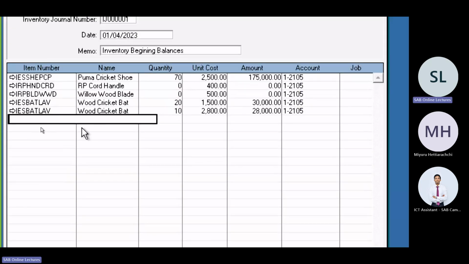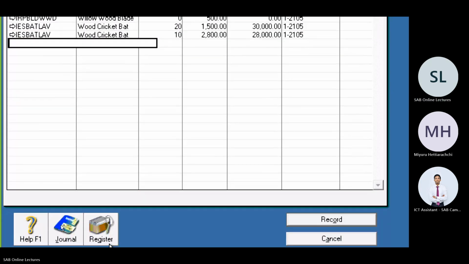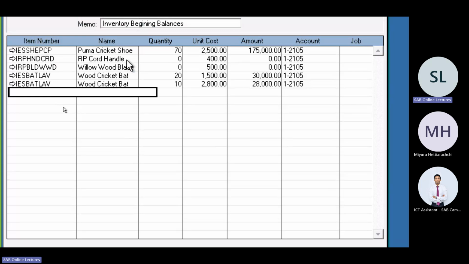The problem is that you have not completed the inventory item. That's the reason. Then you have to record two journal entries. So one for the completed item, or else you cancel out this journal entry and go for the first inventory item. I told you before starting the beginning balances, every item should be completed. Otherwise, create the suspense.